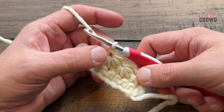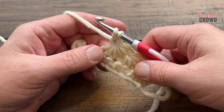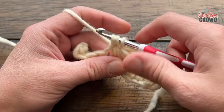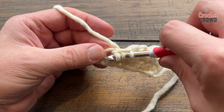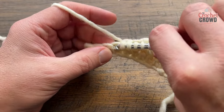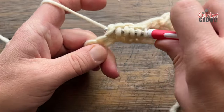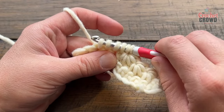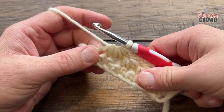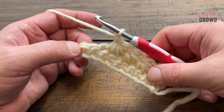So let's do it again. So I'll do my little memory hook. So I say eye, post, share, advance one, advance two. And now I have six on there. Yarn over, pull through all six. Chain one to lock.